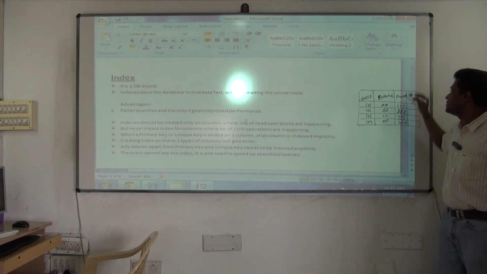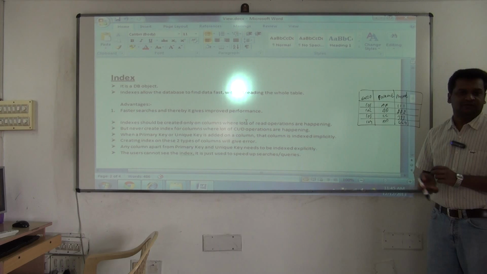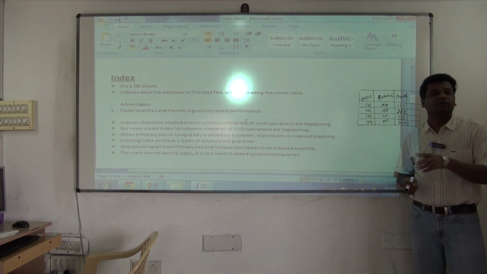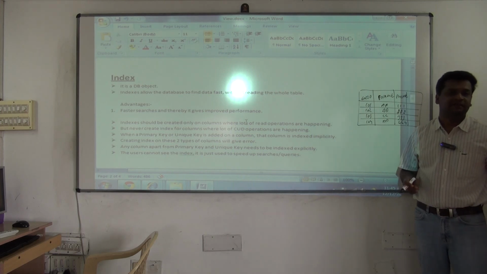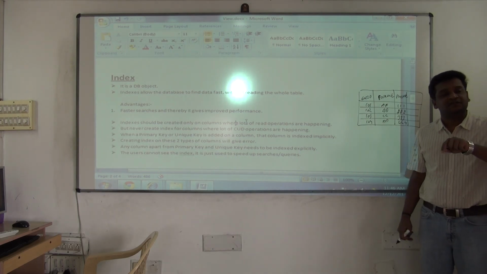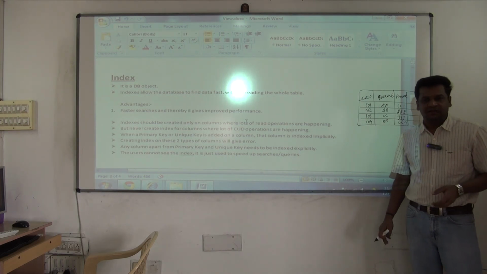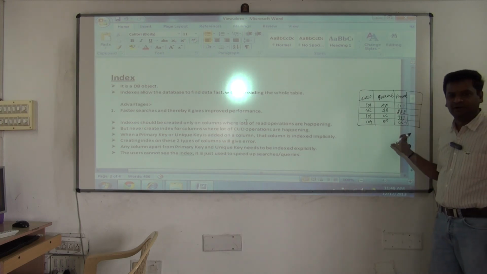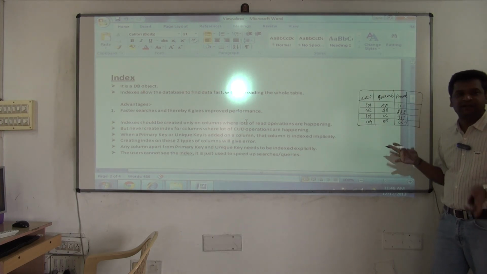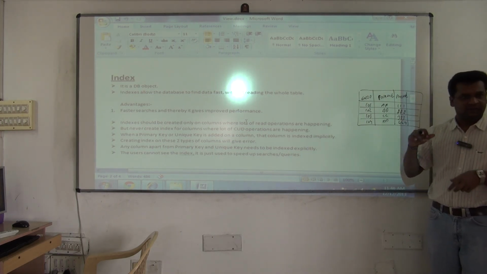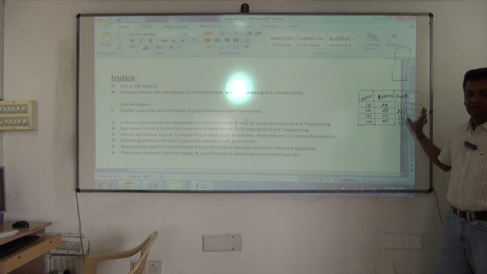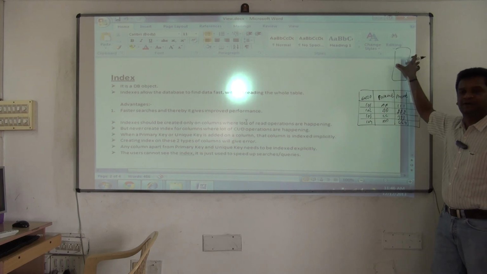Now why you prepare the index? You know what is indexing now? In books, when you read, in the last, if you want to search any topic, instead of searching the full book, what you do, you go to the last and check for index. In the index, everything will be arranged in alphabetical order. So because of the index, you can search anything faster. That's it. So same way here, you can index any column you want. Once you index the column, now what happens? The data in that column will be internally, one separate list will be created, where the same data will be replicated, and it will be arranged in what?